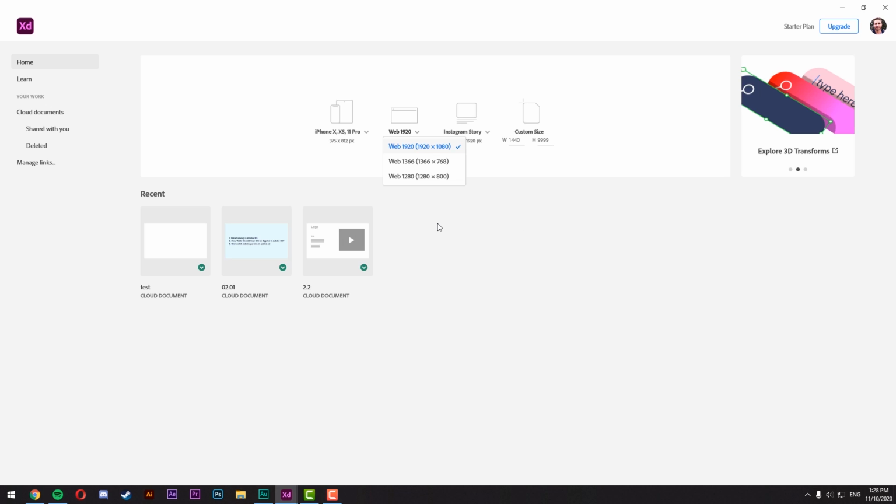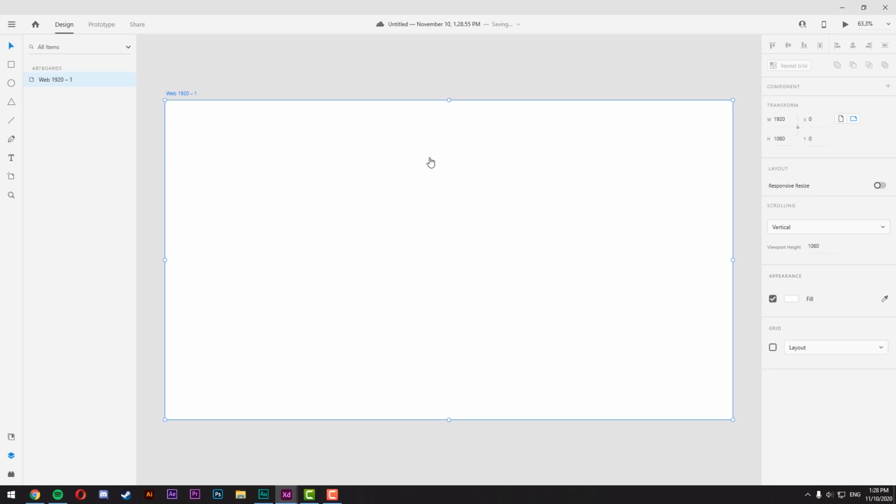Because if you make your website on a low resolution canvas, it might not look good on a big screen, and if you make your website on a way too wide canvas, it will not be displayed correctly on devices with smaller screens. What people usually do is click here on the 1920 width, because the biggest game changer is not the canvas size but the size of your layout grid.